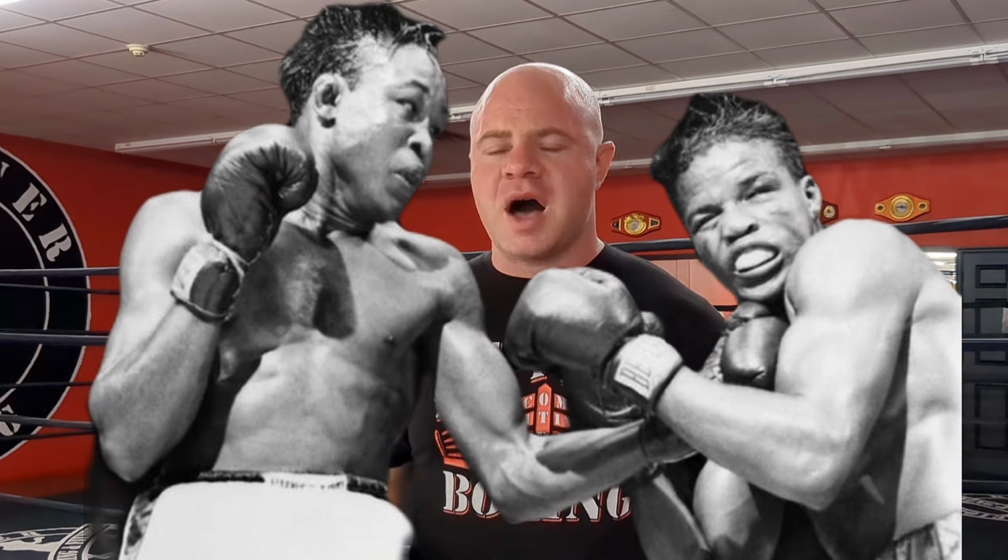And that also reminded me of another punch that is an esoteric punch, but it's still an important punch to know how to throw on the inside. It's a powerful shot when done right. This punch was developed, at least from my knowledge, by Kid Gavilan, the Cuban Hawk. And he said he developed this punch by chopping down sugarcane in Cuba. It's the bolo punch, right?